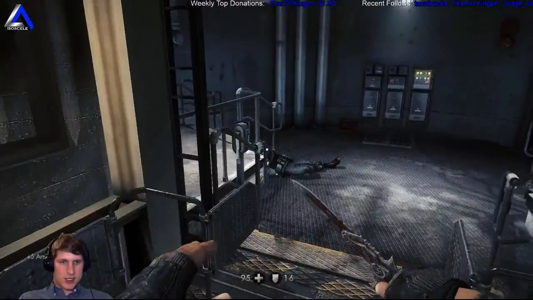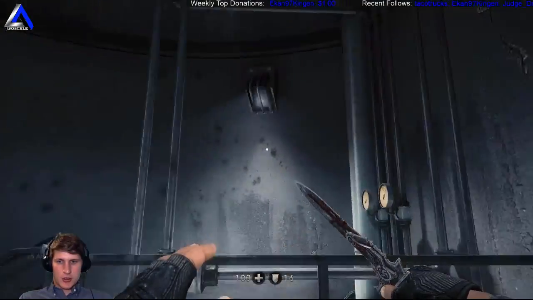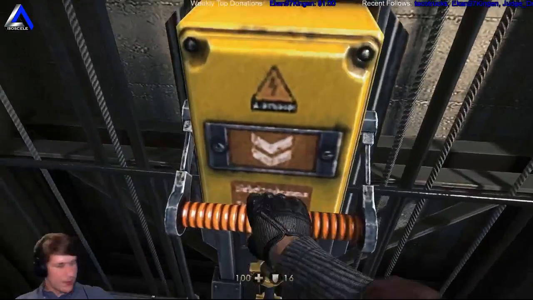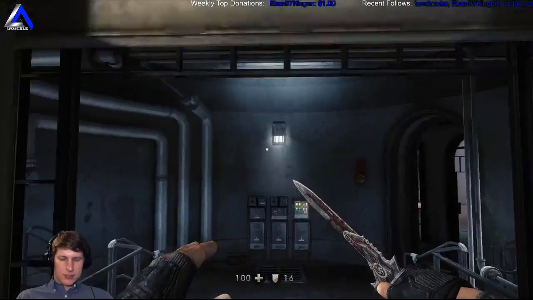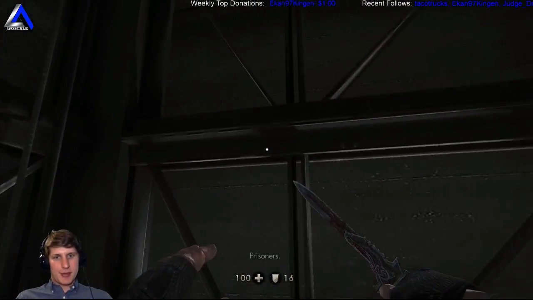Okay, let's just go and take this then. Make sure there's nothing else in here. Yeah, nothing. Okay. Up we go. And this should take us directly to cell block B.